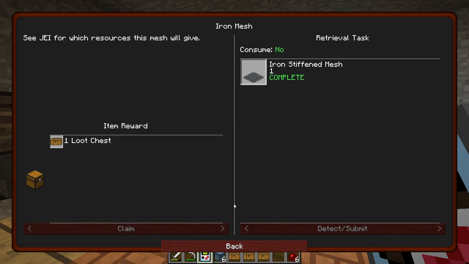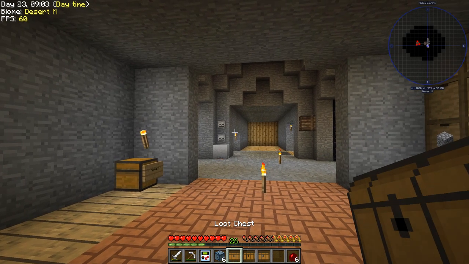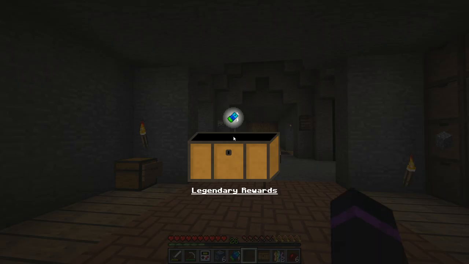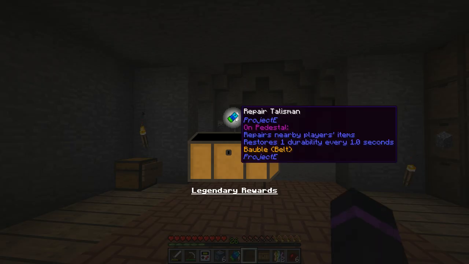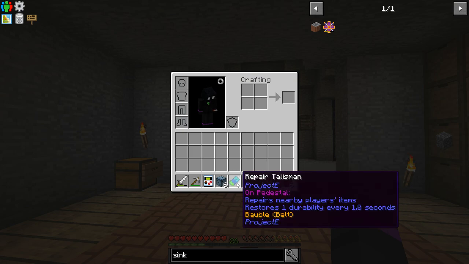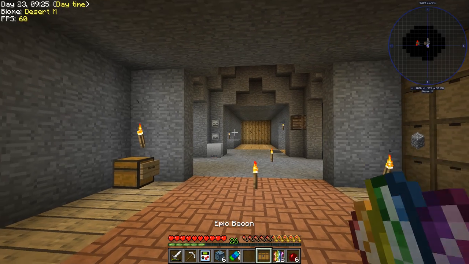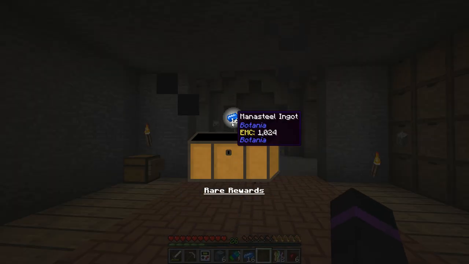Let's grab the loot for that. So we've got three loot chests to check into. Epic bacon, never could go wrong with that. It's just in case you ever get hungry. Repair talisman, repairs nearby player items, restores one durability every one second. It's a bauble. We could put that in our baubles, but I'm going to save that because I might use it in the future, in case I'm in a situation where I really need to repair something.